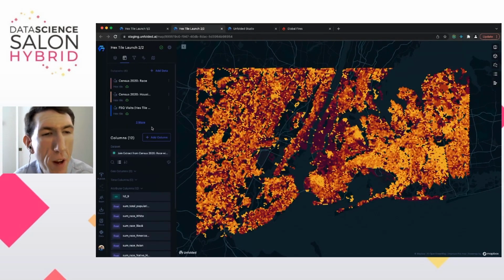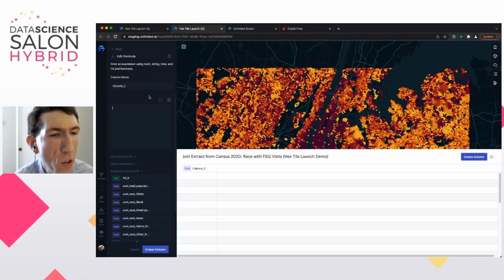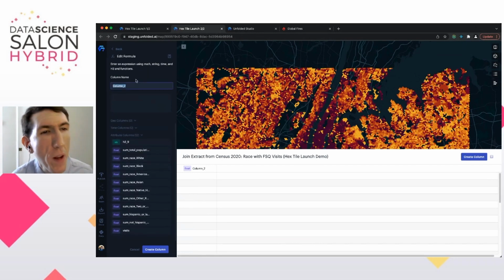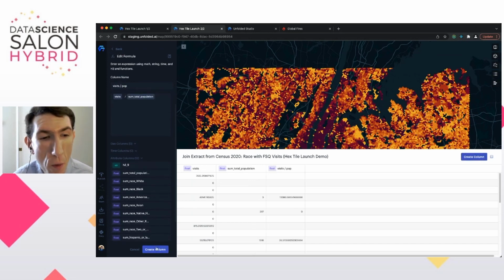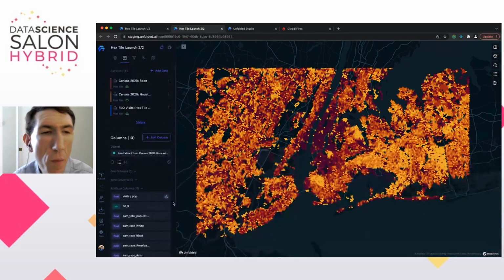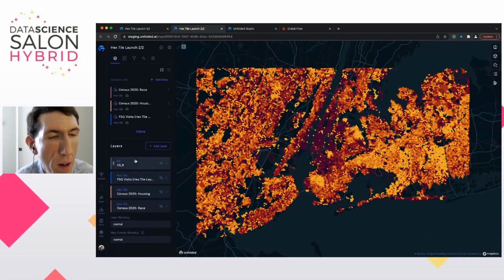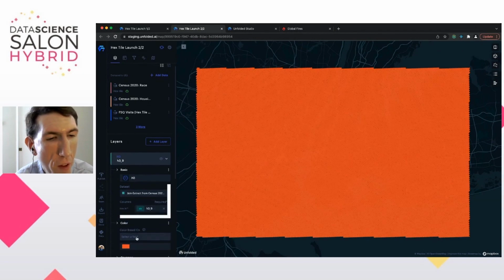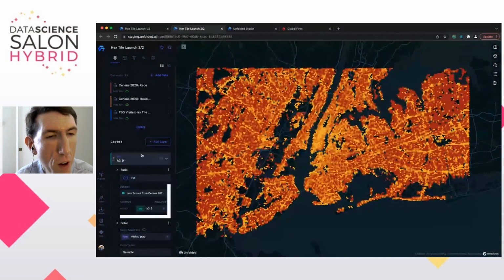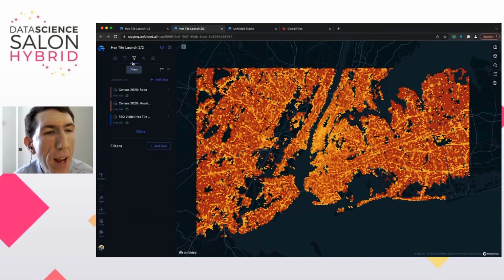When I do this, I can define another column here, which is I'm going to look at the relationship between the number of visits and the population. So I'm going to look for areas that have, for example, very high number of visits, but very low number of population would be brought out by this. So I add this to my map, and again, I'm going to visualize that metric that I just created. And I can continue exploring this data in Unfolded Studio.